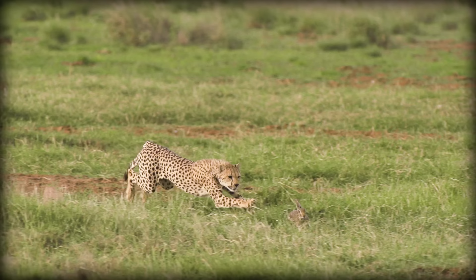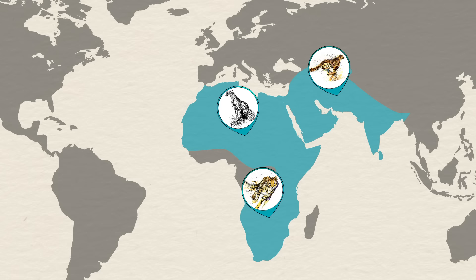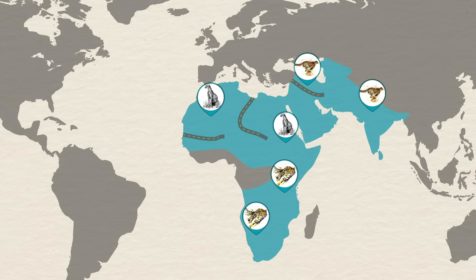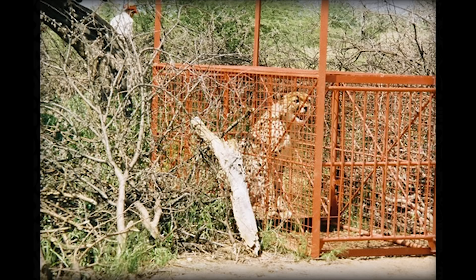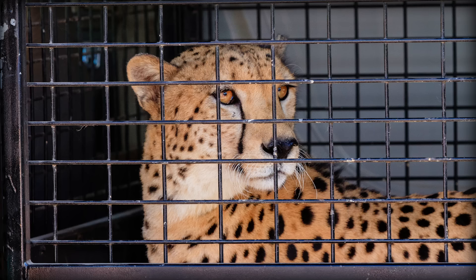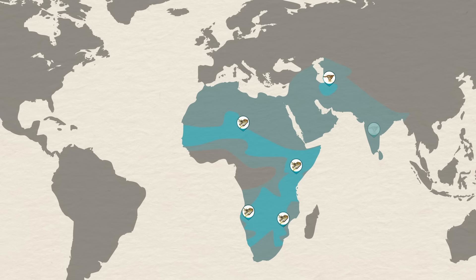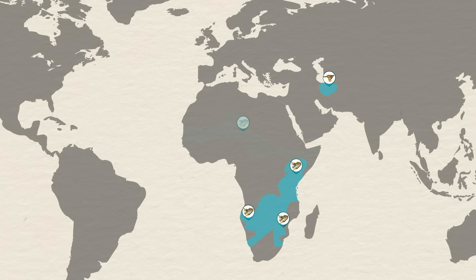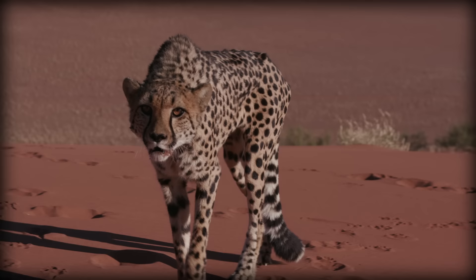Cheetahs are purpose-built for one thing: running, and they do it very, very well. The reason they're listed as vulnerable isn't due to overheating — it's due to us. Cheetahs live in very low densities and need very long stretches of land to sustain themselves. As we develop more and more into cheetah territory, we segment their populations and drive prey out. Clashes with farmers is one cause of their population decreasing, but a bigger one is poaching for their fur and the recent resurgence of the illegal live animal trade, in which cheetahs are especially popular and primarily end up in the Gulf states. Cheetahs used to be found across Africa, the Middle East, Central Asia, and India, but today they can only be found in southern and eastern Africa, with a small critically endangered population in Iran. Their current range is an estimated 89% smaller than their historic range, and it's estimated their range will decrease another 10% over the next 15 years.